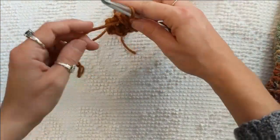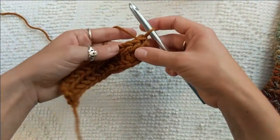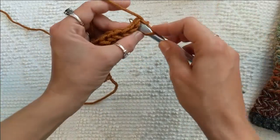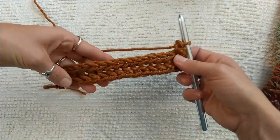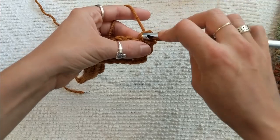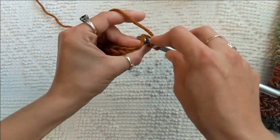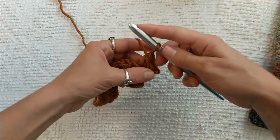Once you get through that second row, you get back to that first row and you're like, whew, breath of fresh air. So we're going to turn again. We're on the right side. We're going to chain one and single crochet as normal. And you're like, whew, that's so easy. And we're going to work back across just like we did on the first row. Into that second leg of the stitch. Insert, yarn over, pull up a loop, pull through all three.